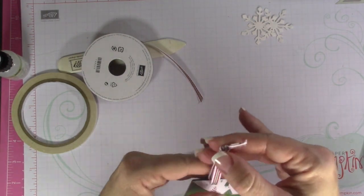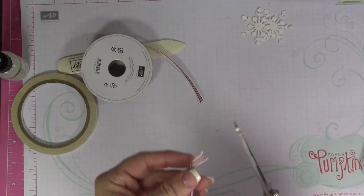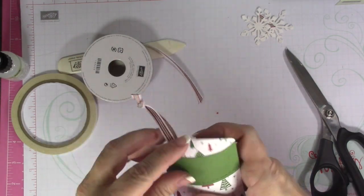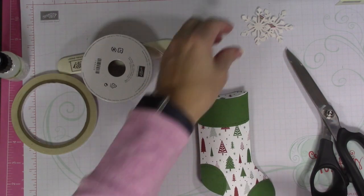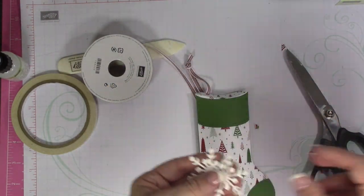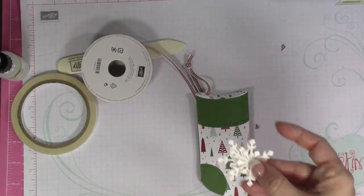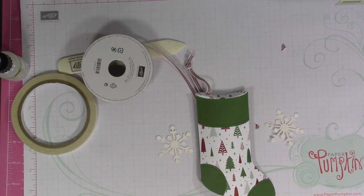So then you can pull that and you can clean up the edges. Just like so. All right, so that gives you the little hanger like that. And then just to finish it up, I've got 2 snowflakes, and like I said, I used our shimmery white cardstock to cut it out. I just thought, you know, having a little bit of shimmer on there would be of interest.